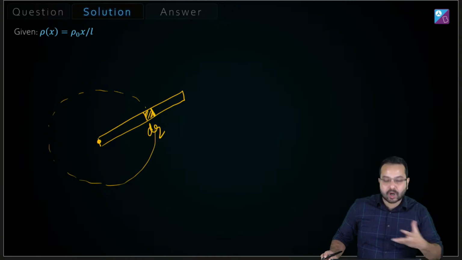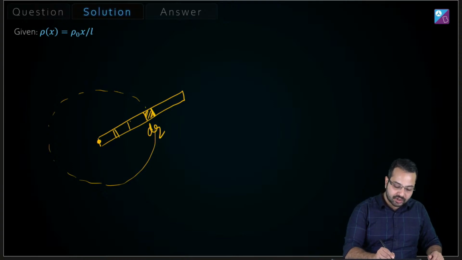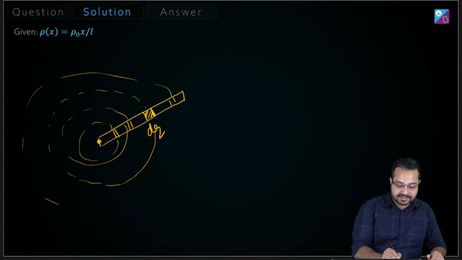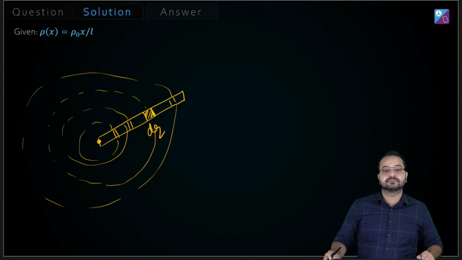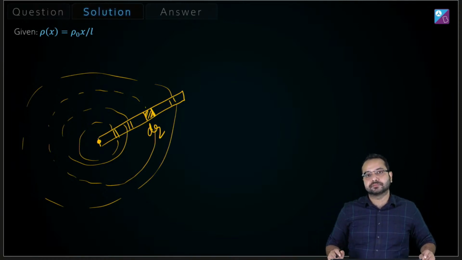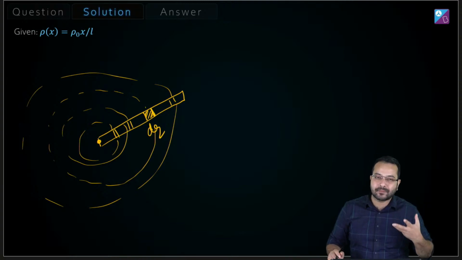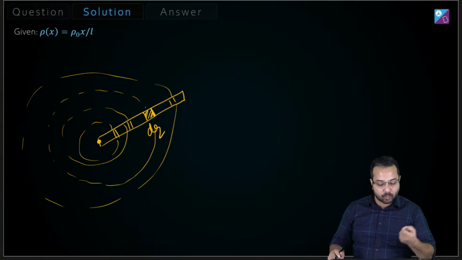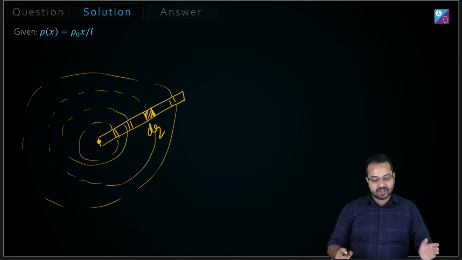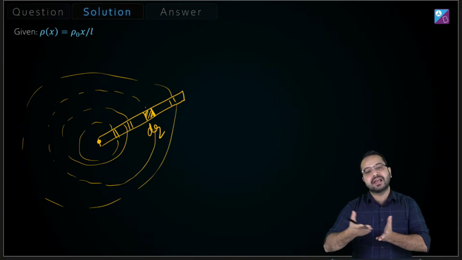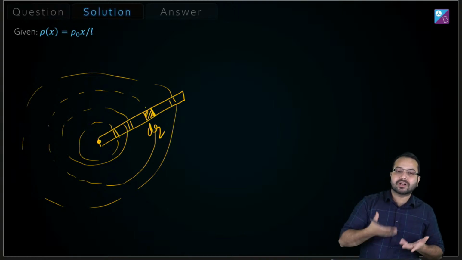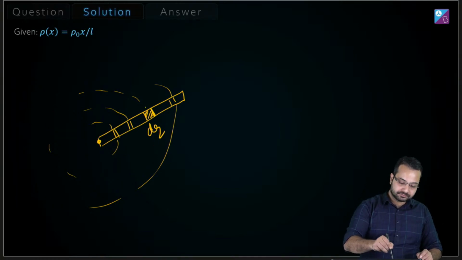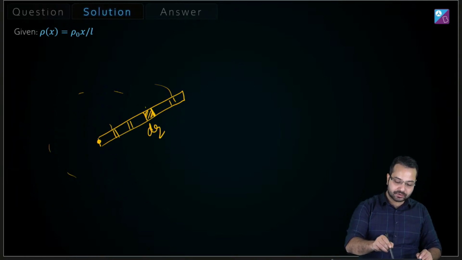Now the problem is, there is charge over here, over here, and over here. So should I consider this area? Should I consider this area? What area should I consider? That is the problem. The first problem was, how can you visualize current? We see there is charge, the charge is moving, so there is current. The second problem is, what area should we take? At different points the charge would be different and they will be going along different radii. So what area should we take? What's your solution? Can you suggest a solution over here?